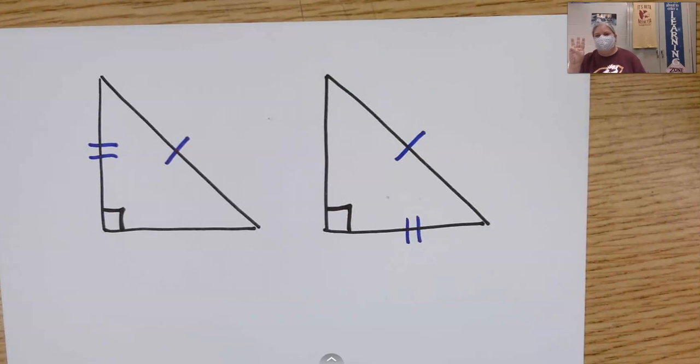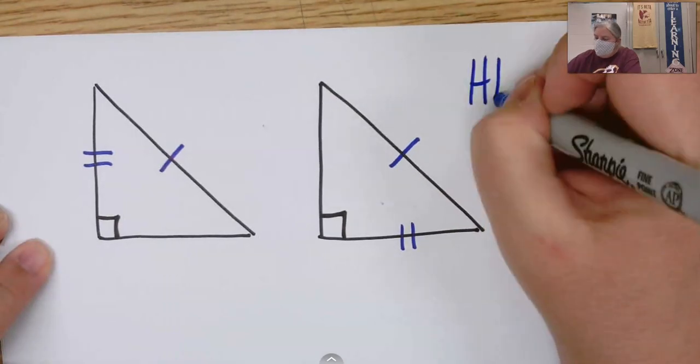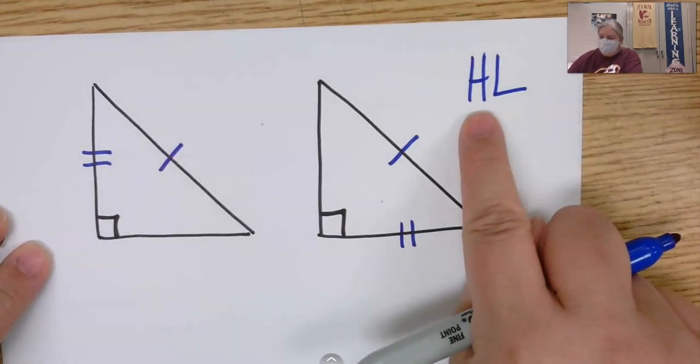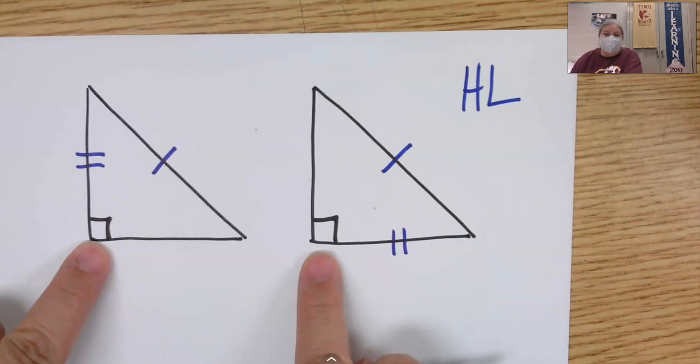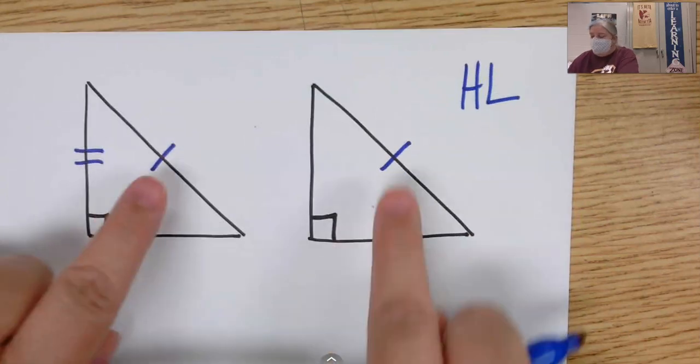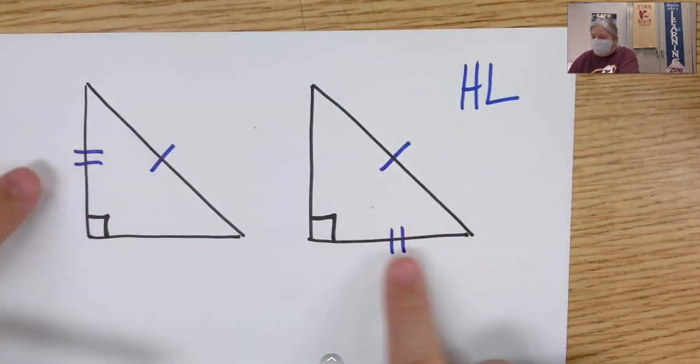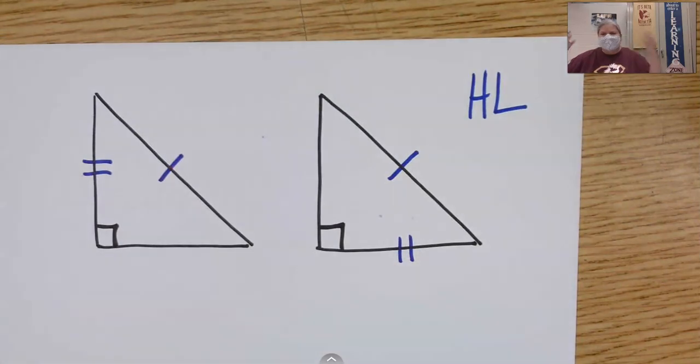Remember how we said we had to have three things for our triangle congruences? I do have three things. Even though this is called hypotenuse leg, and that's only two letters, the third thing is that I always have right angles for hypotenuse leg. So I have a pair of congruent angles, and then I also have the hypotenuses that are congruent and the legs that are congruent. So why is this special?